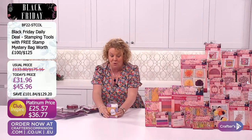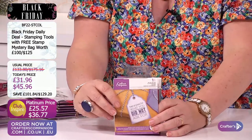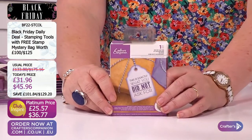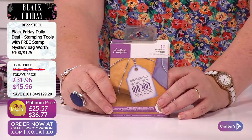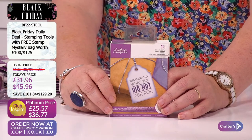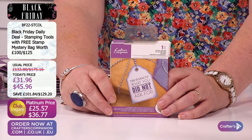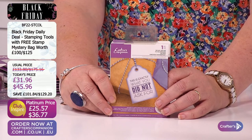And then you've also got, in addition, these fabulous stamps which will allow you to do really quirky greetings on your gift tags, could be bookmarks. And if you haven't got a gift tag die or punch at home, just cut a square, chop the corners off at a right angle and you've got a tag.